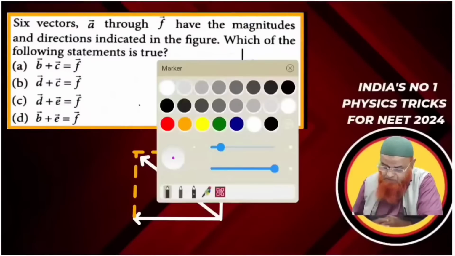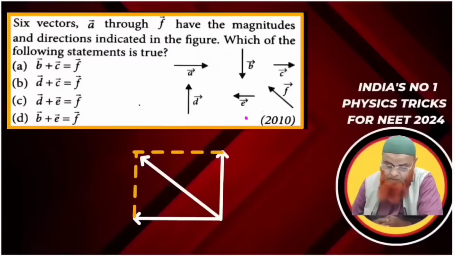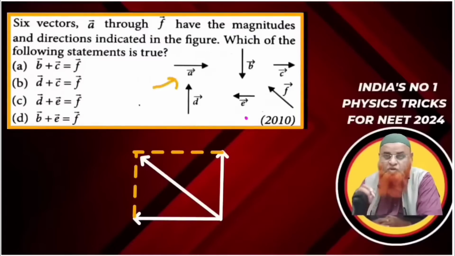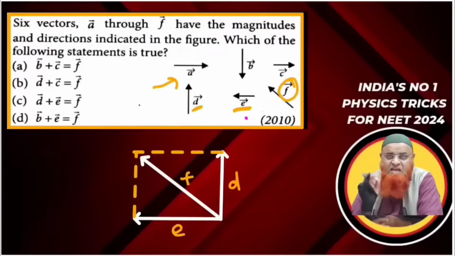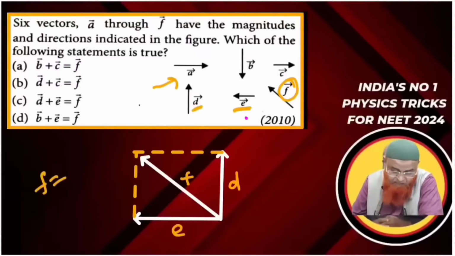My dear friends, you can just see this previous year question asked in 2010 here. Okay, so in this question, if you observe, what are you going to see? Which of these vectors given here are resembling the parallelogram law? You can just see, what is a parallelogram law. In this, if you observe, E vector can be imagined here. And D vector can be imagined here. And F vector, which is given here, can be imagined here. So these three vectors are resembling exactly like a parallelogram. And that too F is taken as resultant. So I can write F is equal to E plus D. So therefore, your correct option is going to be the option.